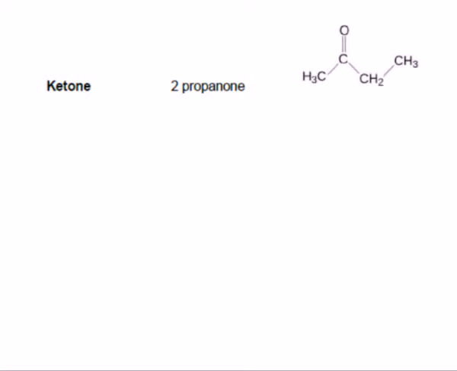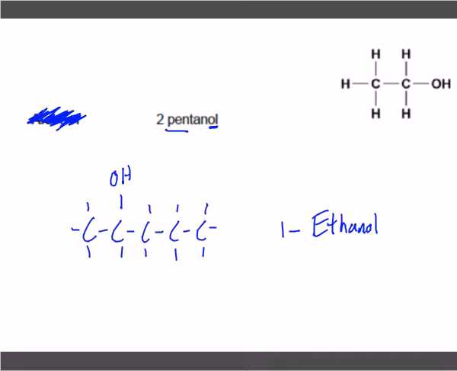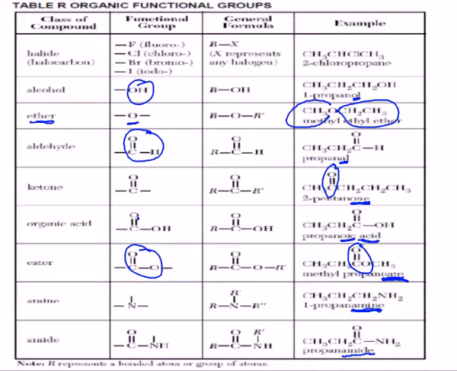Ketone. How do we identify? If I didn't tell you this was a ketone here, how would you identify that it's a ketone? Right, it ends with "-one" at the end. So now if you go to Table R, let's see. Is a ketone terminal or within? Within. So you know that you're going to have a long chain of carbons, and then you'll identify, based on a number, where you're putting that double bond oxygen.